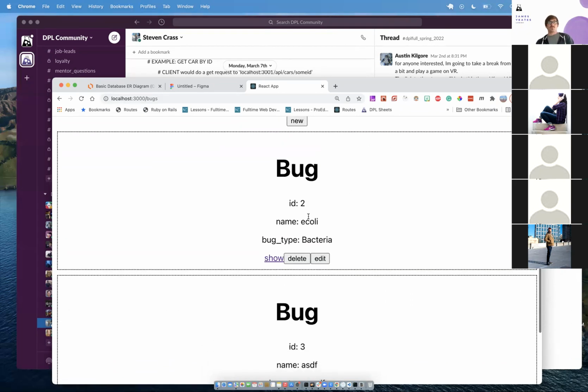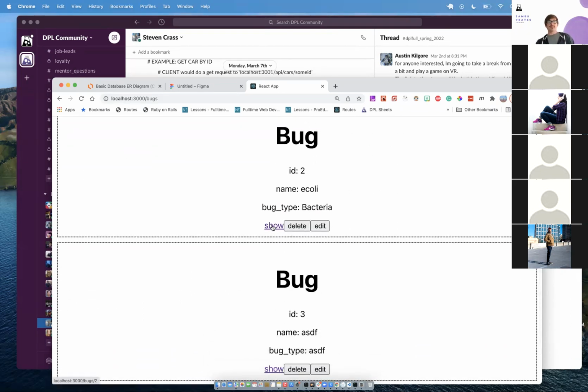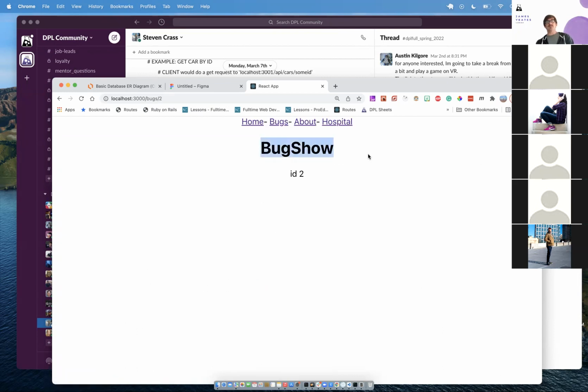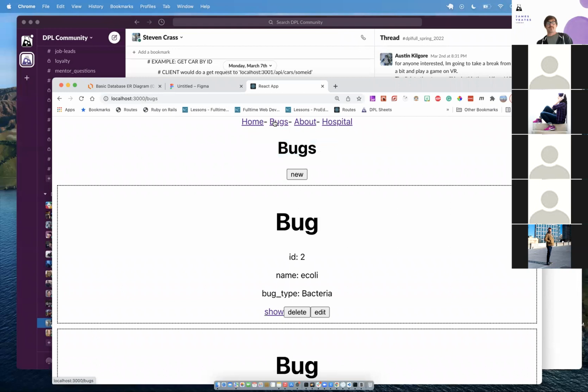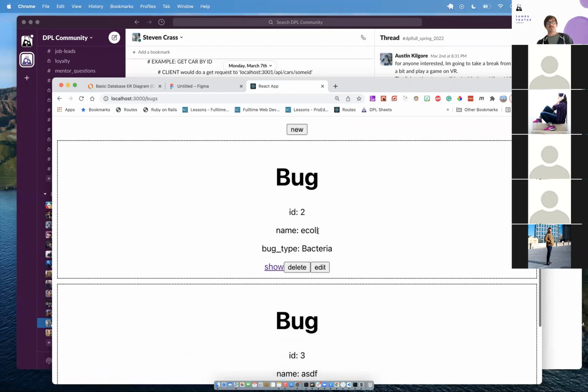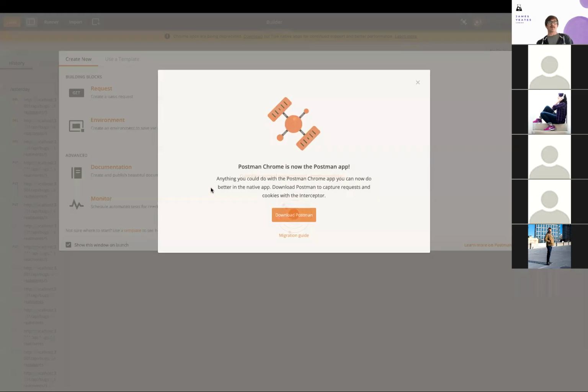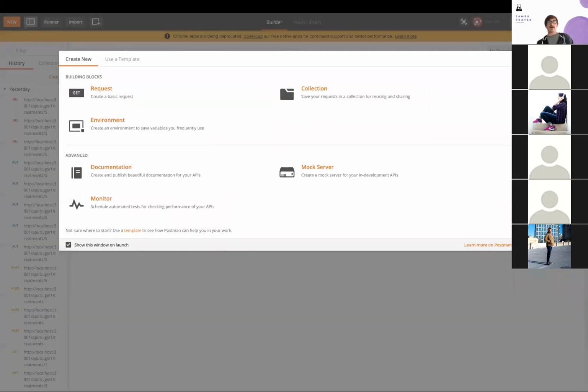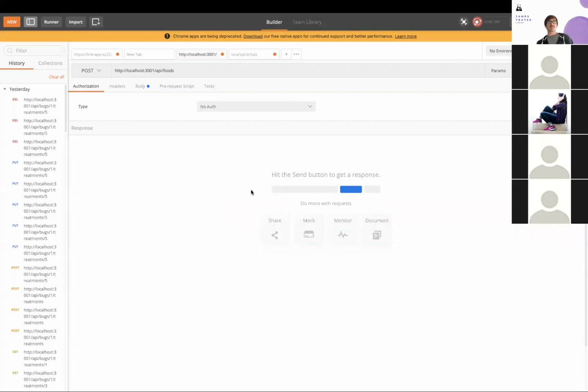Cool. So the next thing we want to do is work on this bug show page. I think the first thing we could do, since we're in review mode, is review that yesterday we got all our controller actions done for our treatments.